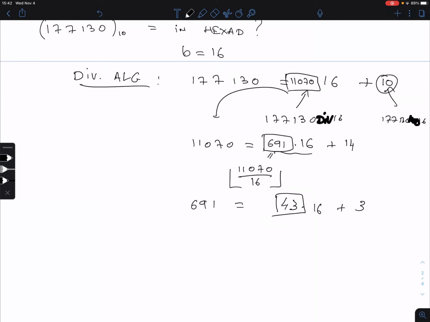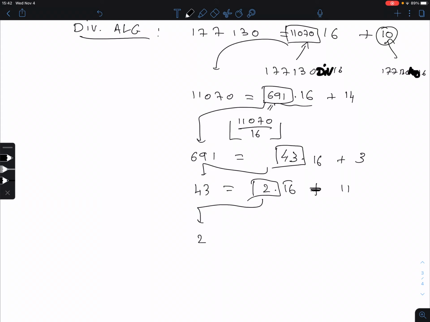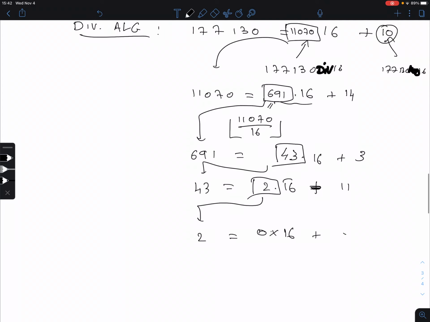But let's focus first, let's not talk about the digits yet, let's talk about the consecutive divisions that we have to do. We take 43, and we divide it by 16 again. This becomes easy, right? We can put 16 there twice, 32, and then what is left is 11. And then finally we take this 2, let me box it. 16 is always the same number, but these numbers change. We do one more time, that's 0 times 16. Of course, it's silly to do this, but just to show you how 2 appears as a remainder.